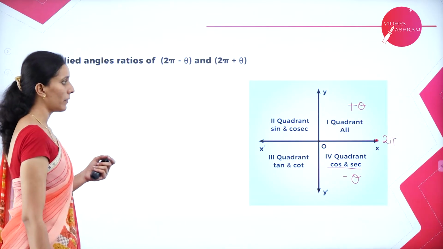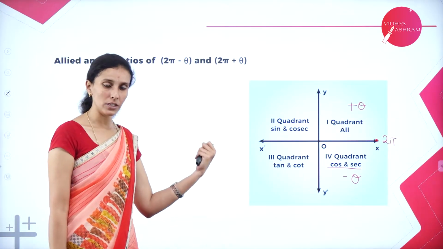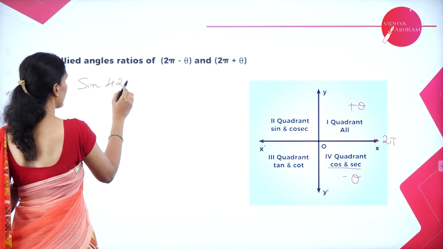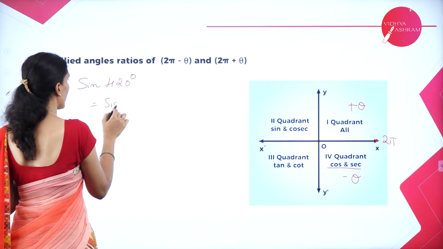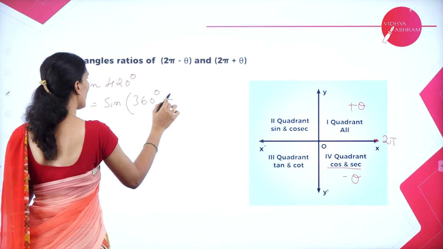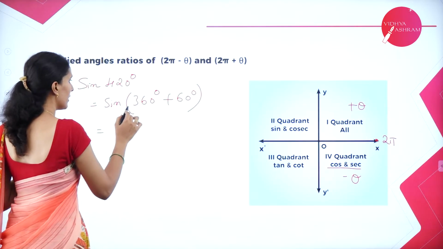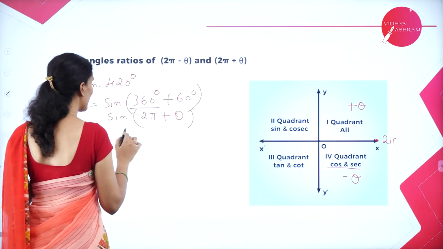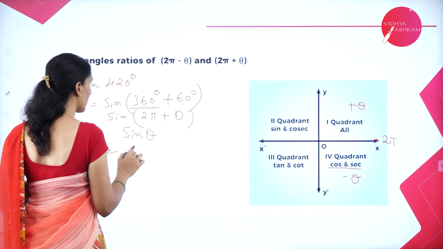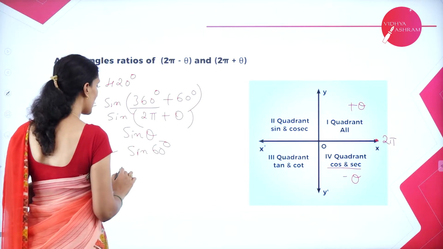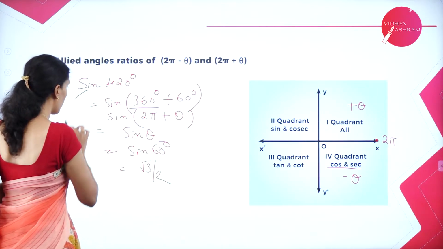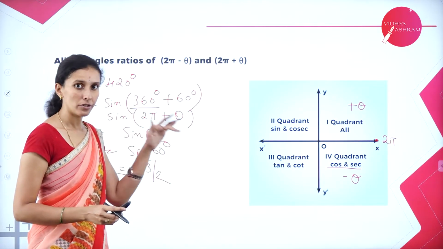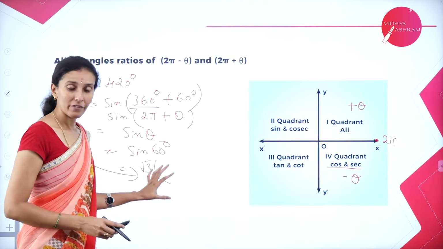Let me take a few examples, as we have found the values in our previous session. For example, let me take sin 420 degrees. Sin 420 can be taken as sin of 360 plus 60 degrees. See, 360 means your 2 pi plus theta. So sin of 2 pi plus theta is sin theta only, which is nothing but sin 60 degrees. What is the value of sin 60 degrees? Root 3 by 2. Sin 420 is also root 3 by 2. So remember, I have told you whenever one complete revolution is over, the value of the trigonometric function repeats.